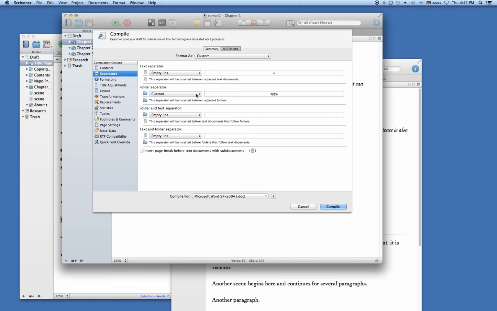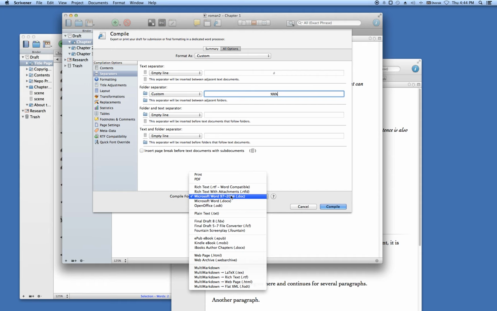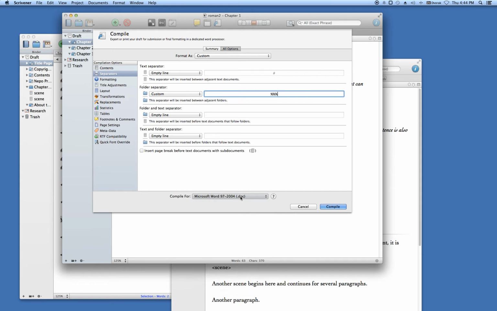For the folder separator, select Custom. Then you have to give it something that you're not using elsewhere in your manuscript. This example uses 3 percent signs in a row. You could use almost anything you want, just something that's not used elsewhere in your manuscript. Now we compile it as a Microsoft Word .doc file.